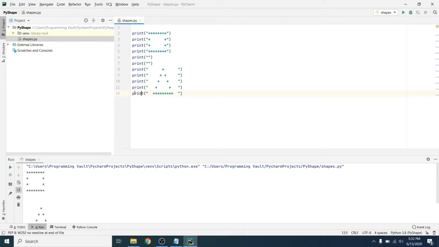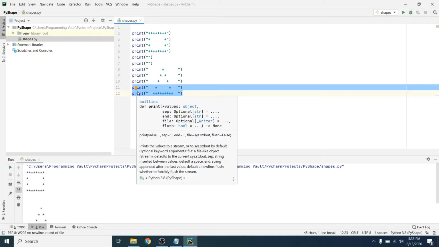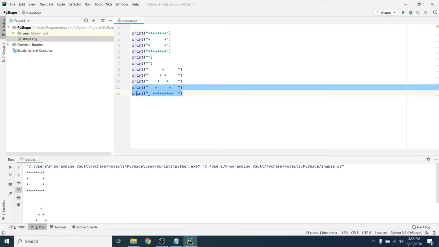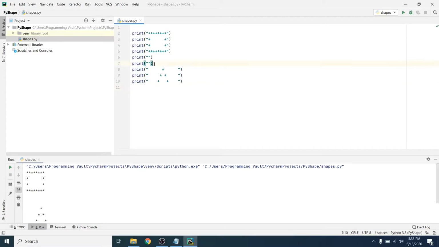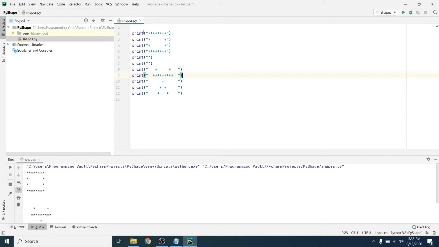So if we were to change this, let's just take it from here and put it here. Now if we run this, see, it prints it exactly as you have it laid out up there. It has no idea that it's printing a triangle. It just executes every one of these instructions sequentially. So you need to keep that in mind. The interpreter and the IDE are never going to know what you mean. They're only going to do exactly what you tell them to.